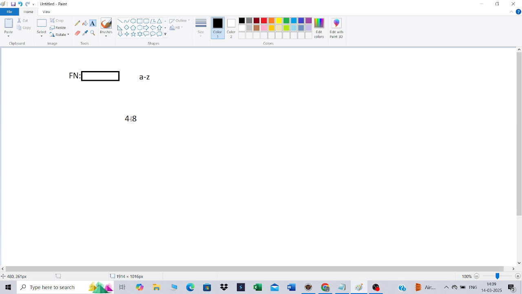So here, what we have to consider: before 4, what is the value? 3, it should not accept. After 4, what is the value? 5, it should accept. 4 also it should accept. Beyond 8, what is the number? 9, it should not accept. 8 it should accept. Below 8 it should accept. So these 6 values are what we test at the field. If you test these 6 things, then the boundary value analysis is done.